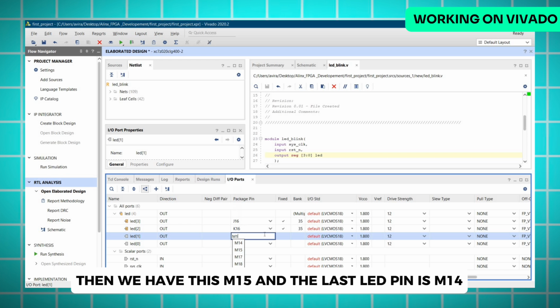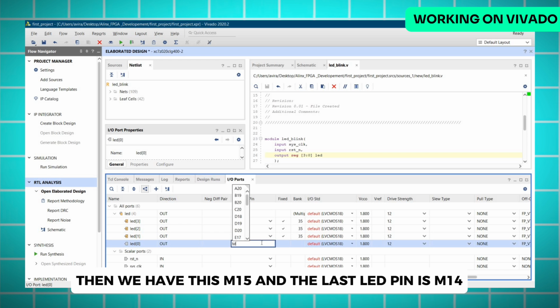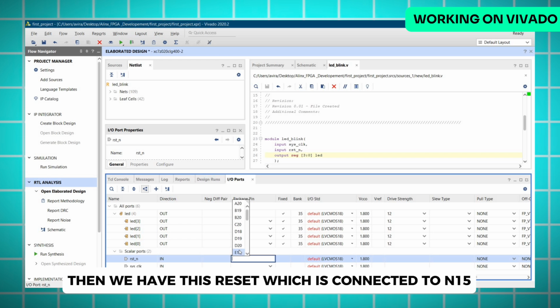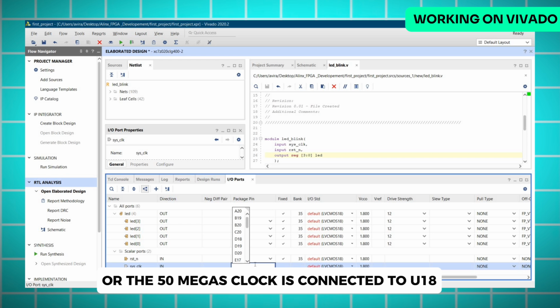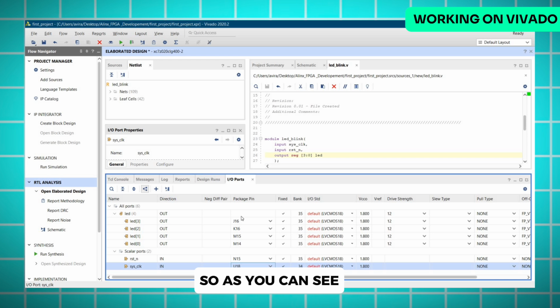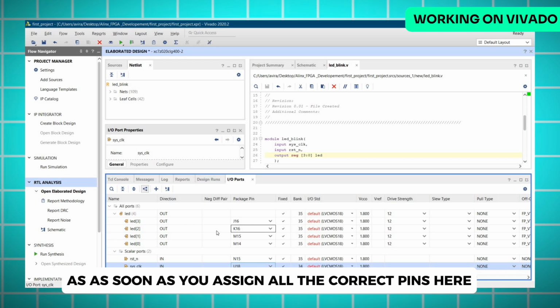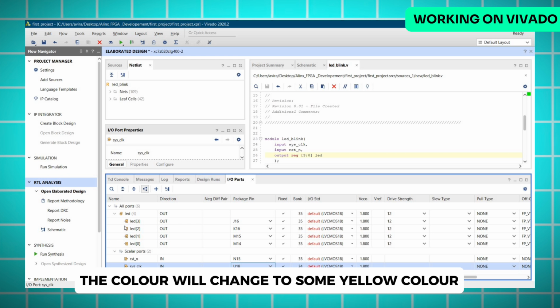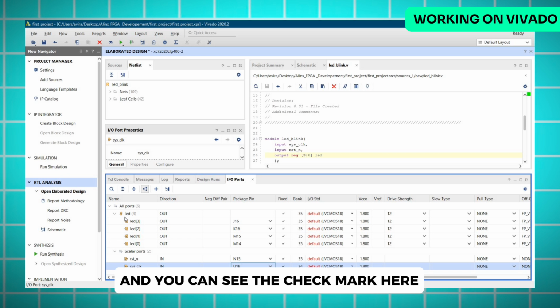Then we have this M15 and the last LED pin is M14. Let's connect that as well. Then we have this reset which is connected to N15, and the system clock or the 50 MHz clock is connected to U18. So as you can see, as soon as you assign all the correct pins, the color will change to some yellow color and you can see the check mark here.